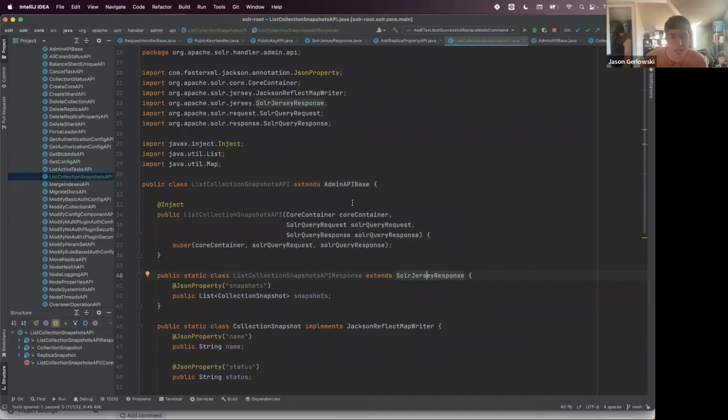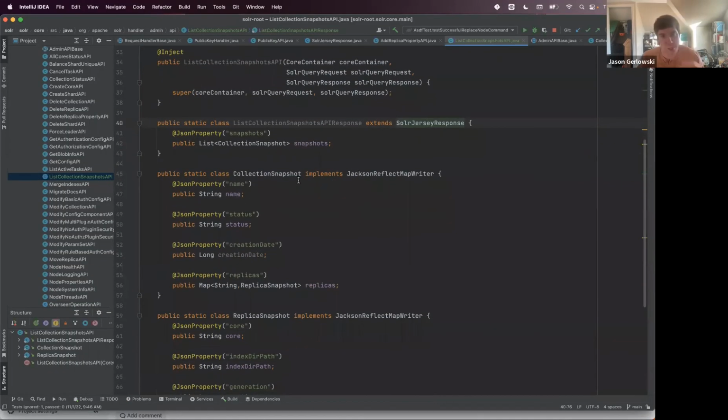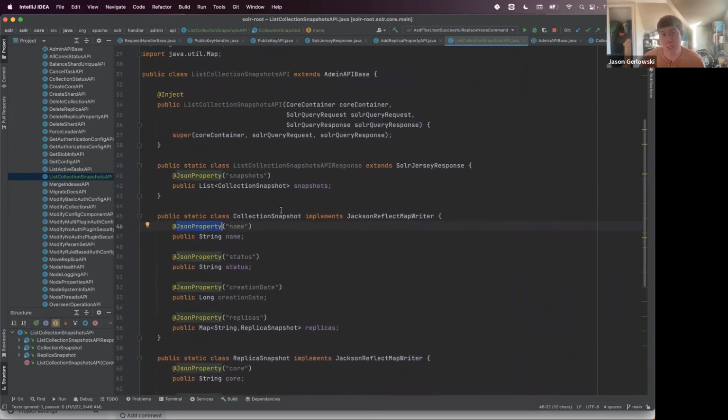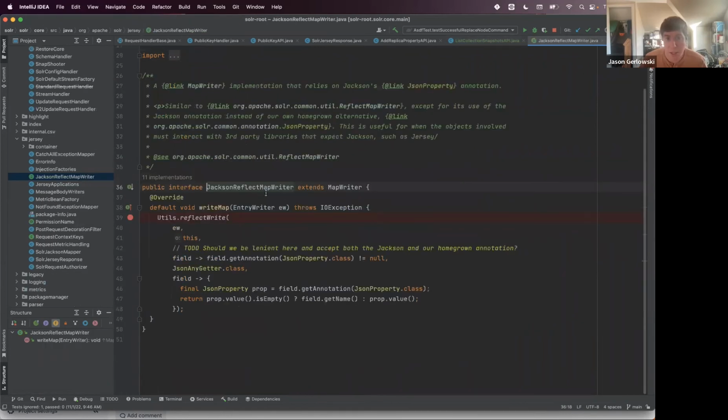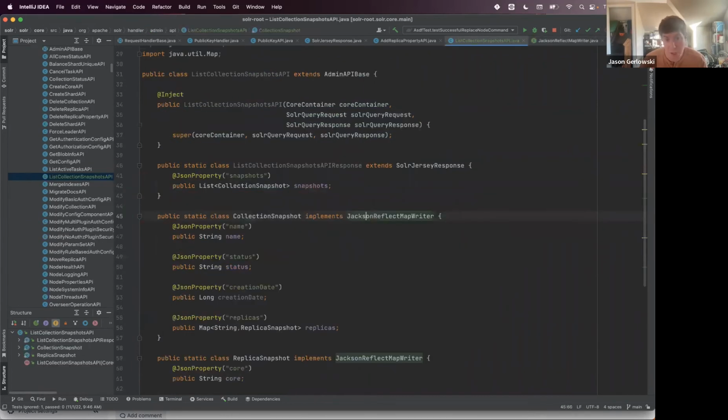That is an empty interface that just marks that these are things annotated with JSON property annotations. Jersey has some reflection code so that it's able to marshal our response and send it back to users as JSON or XML or whatever, based on these annotations that we put on here. So attaching this interface, even though there's nothing you have to implement, is useful and required from a Jersey perspective.